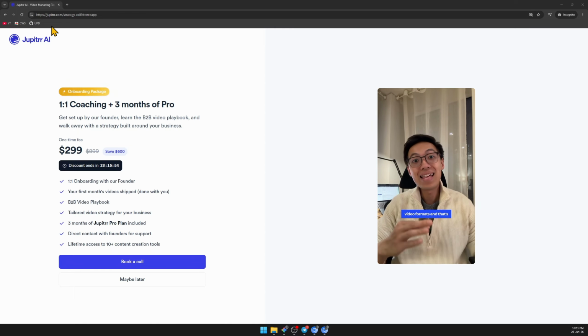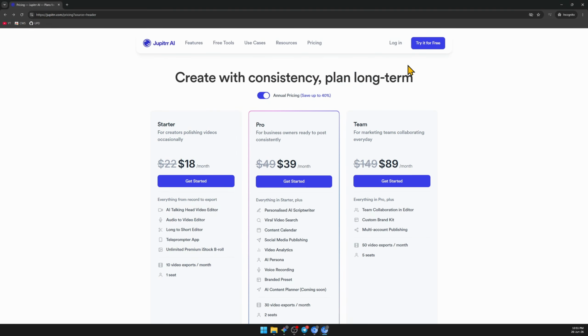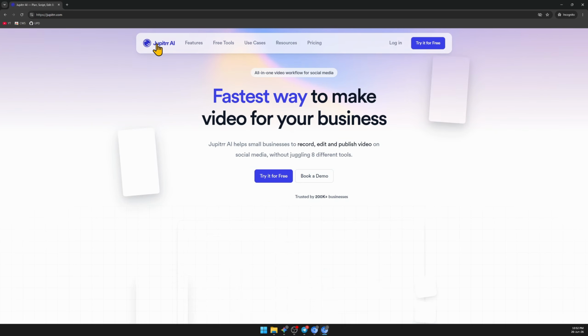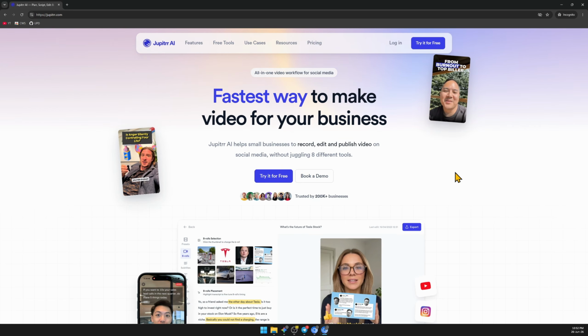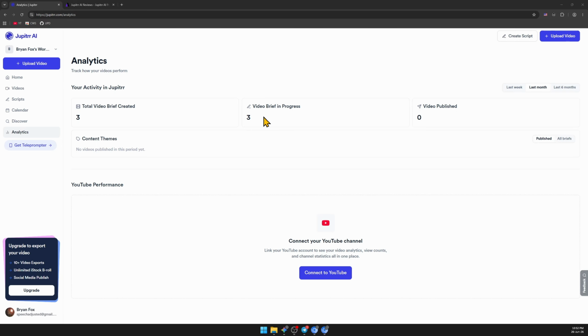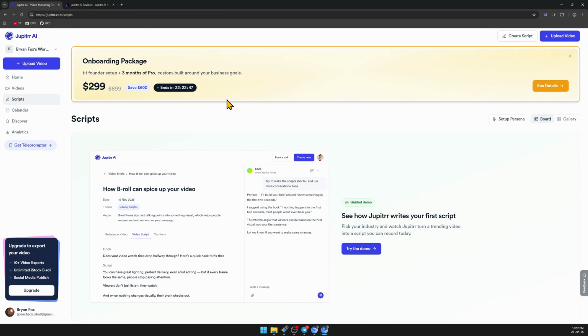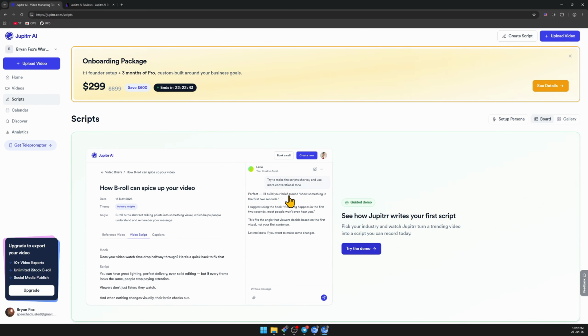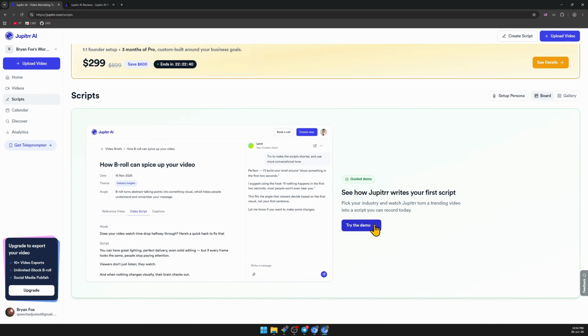Okay guys, so even though I explained to you how everything works and now you pretty much have a very good idea about the plans, what I recommend doing, guys, is just go ahead and log into your account. Browse the website, the interface and the layout, and see the features that you do or do not need. This will give you a good idea about what you want to pay for or not. As you can see, for example, if you want to try scripts, we actually have a very handy demo that you can just get into and see how this works.